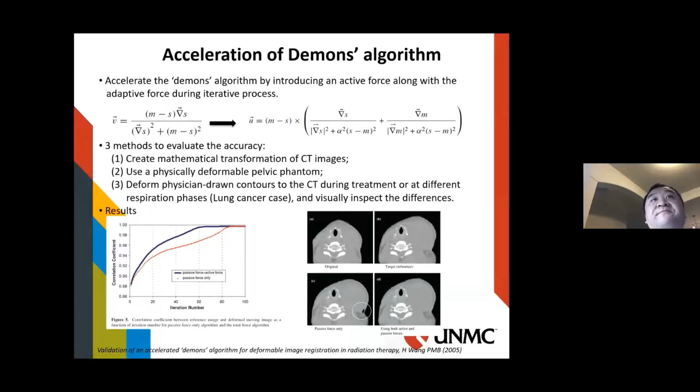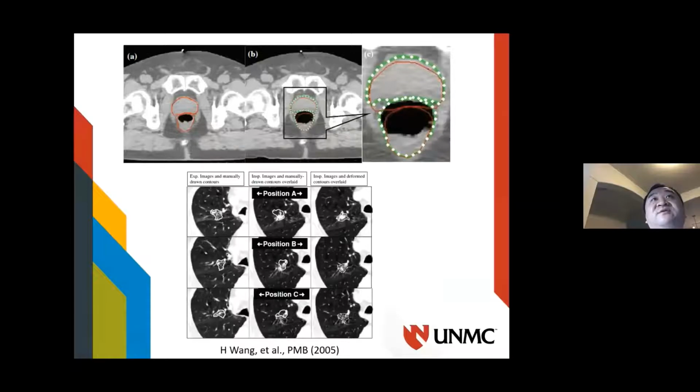So I will just give you the results. The first panel shows the first CT contoured by the physician, overlapped with the second daily CT, and you can see it's not a very good match. Then you perform the DIR, and the green line is the deformed contour.